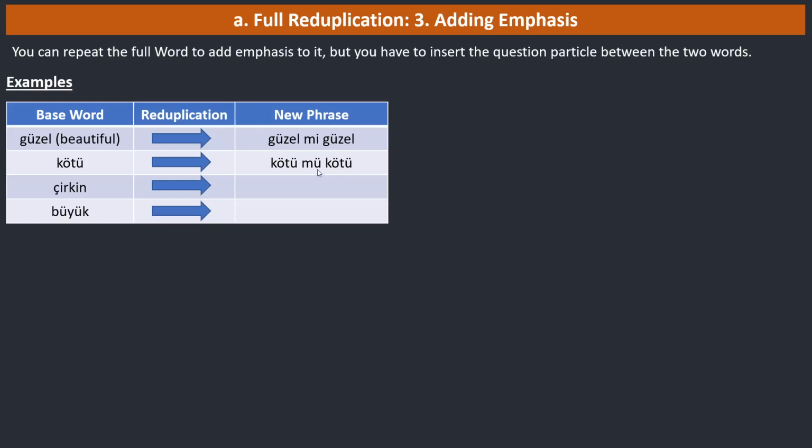Just a quick detail. The question particle, as always, changes with the vowel harmony. After ü, you have ü. After e, you have e. Çirkin, çirkin mi çirkin? Like kötü, bad. Kötü mü kötü? Very bad. Çirkin, ugly. Çirkin mi çirkin?